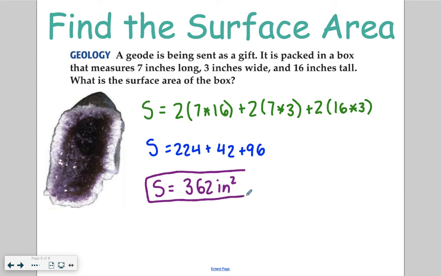Now, let's say, for example, if there was a lid on the box and we didn't want to count the lid, we could go to the top and the bottom and change this to a 1. So if you're missing any sides of a box or an item, you can change any of these 2's to a 1. Again, this stood for the front and the back, this stood for the top and the bottom, and this stands for the left and the right. So if you need to take any one of those out, say that there wasn't a top, you could change this to a 1 to say that there's just a bottom. That didn't apply to this particular problem, but it is something that you can do.